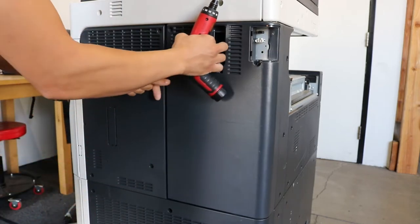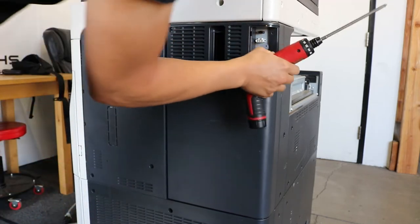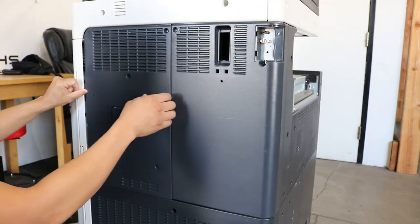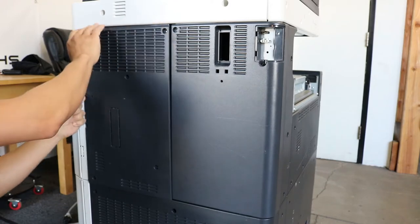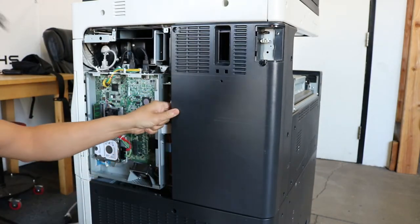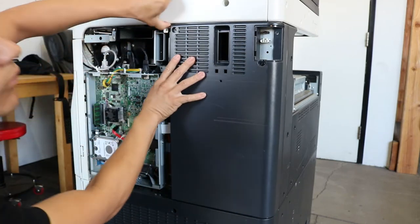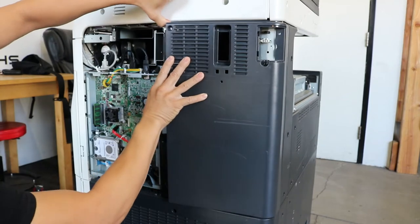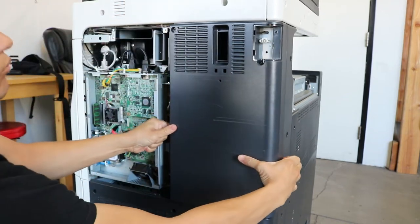You can jiggle the covers out. Usually you might have to wiggle them from the bottom out first. Sometimes you have to wiggle it from the top. Just kind of play with it and you'll eventually get it out. Just like you can see here. I just lifted up on the panel a little bit and then I'll be able to get this board right off. Get the panel off.